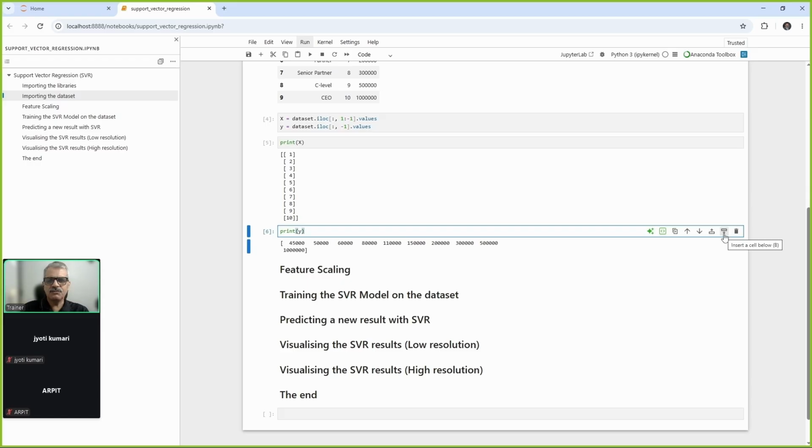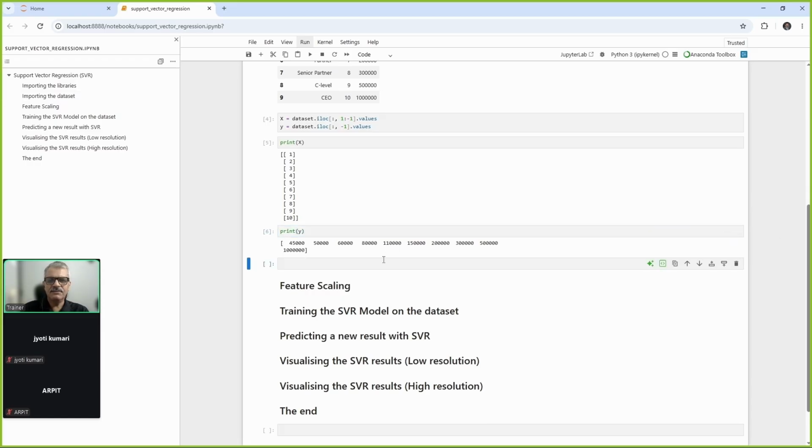We can do this transformation in this section itself. To transform this, we can write y.reshape and specify the number of rows. There should be the same number of rows as the number of elements in this vector.